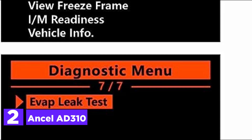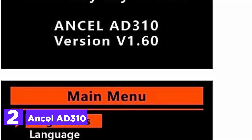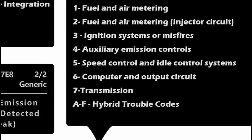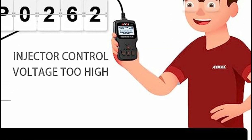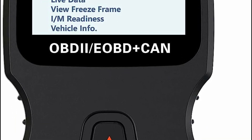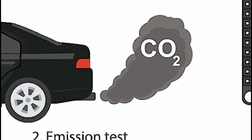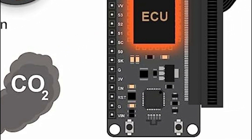Number 2 in our list, the Encel AD310. The AD310 OBD2 scanner is a reliable tool designed to easily identify the source of a check engine light and swiftly retrieve and erase diagnostic trouble codes. It can read live data and retrieve hard memory data, view freeze frame information, check I/M monitor readiness, and gather essential vehicle details. You can conveniently diagnose your car's issues without the need to visit a mechanic shop. Its durable construction includes a thick, flexible insulation cable measuring 2.5 feet, ensuring it remains secure even in demanding environments.